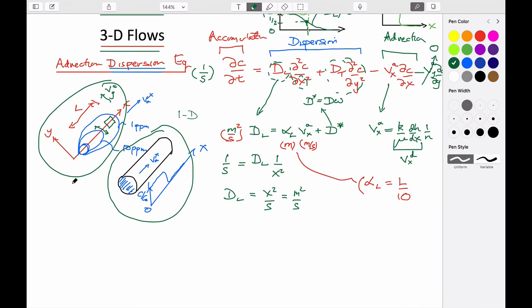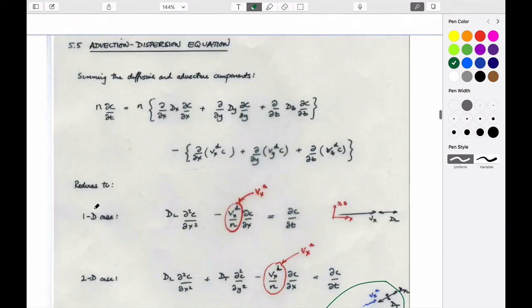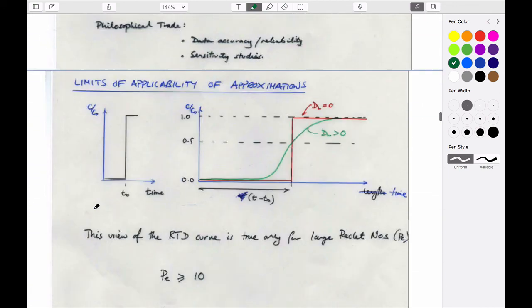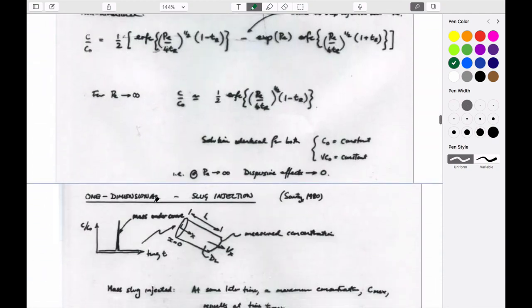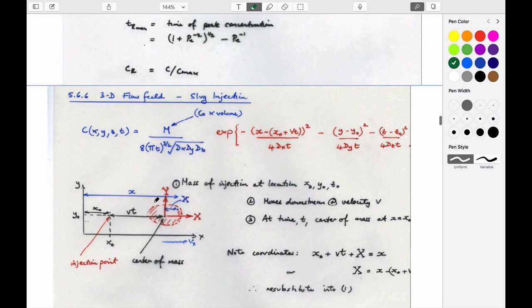And we might want to look at something that is still homogeneous and still quite simple, but would represent this physical geometry, which is a bit like this, right? You could imagine if you drew this perspective concentration through this plume here, it would look a bit like this. It would have some spreading around the front as you go across this high concentration to lower concentration, etc. And it would look similar. So we're going to talk about 3D flows. Okay, so we use the same expressions that we had before.